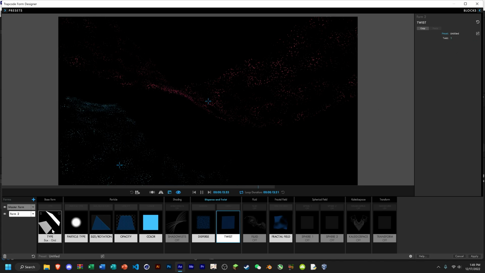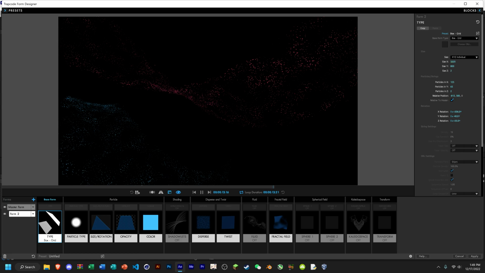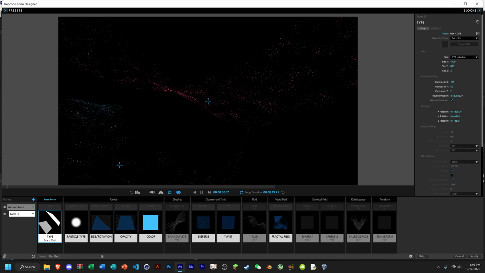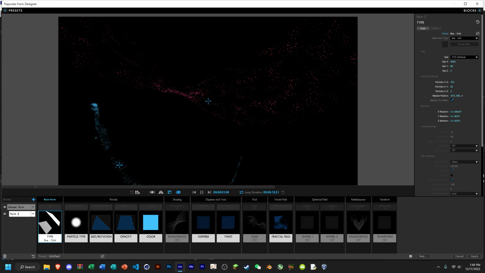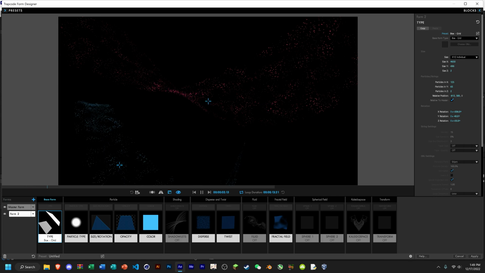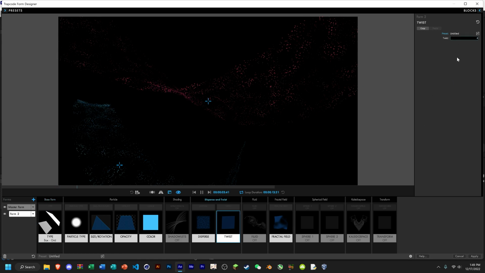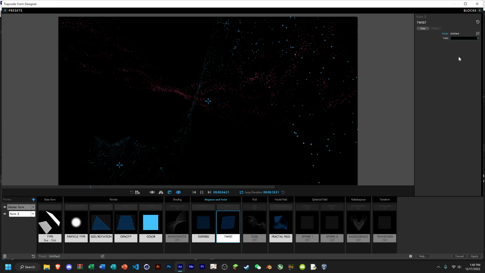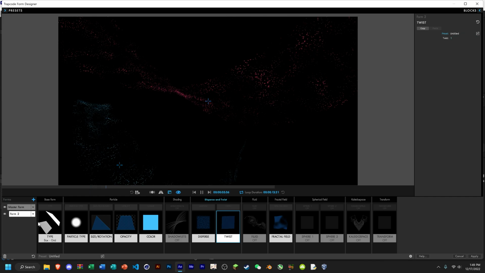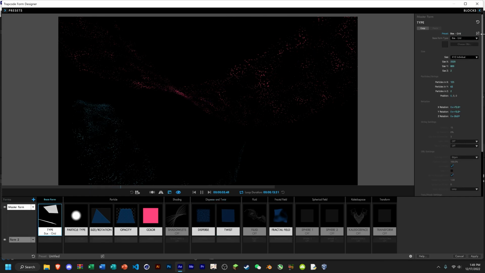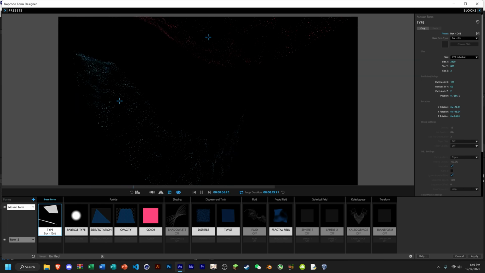You can also increase this here. You can also decrease it here. Let's make multiple twists, but it doesn't look nice. You can also move this here.